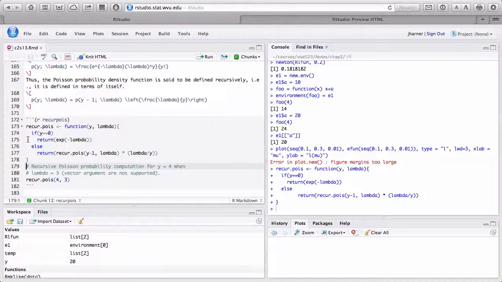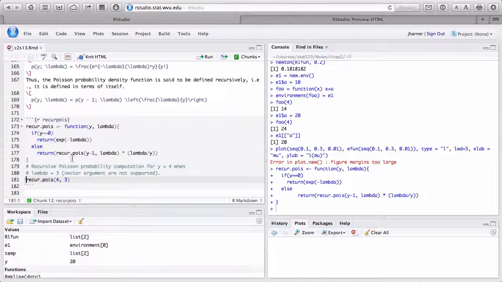So if y is 5, then it's not 0, so to evaluate 5, it calls it at 4 multiplied by lambda over 5. And then it recurses around again and calls it at 3, calls it at 2, calls it at 1. It's sort of cycling down, and it finally gets down to 0, in which case it knows the value. And once it knows 0, it then can find the value at 1. Then once it finds it at 1 and 0, it can find it at 2, and so forth. And then it cycles back up to give you the value. So you might want to think about the logic of that.